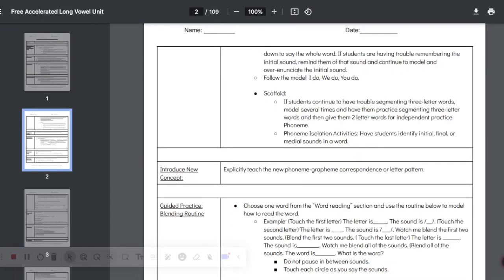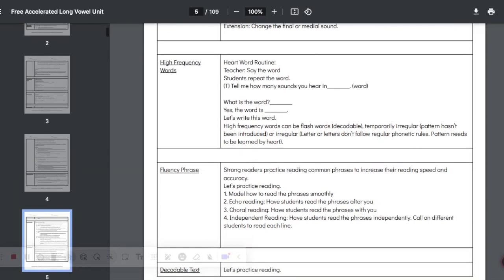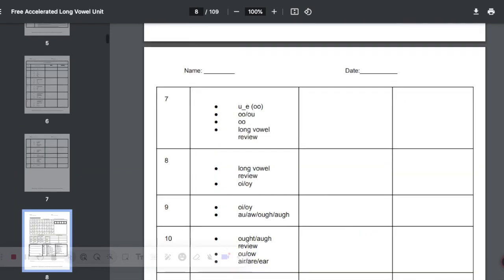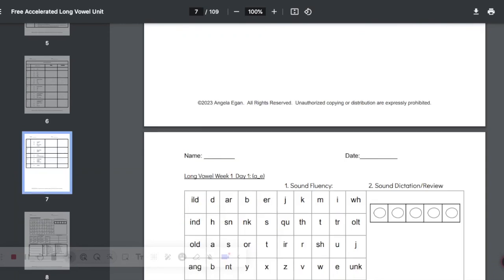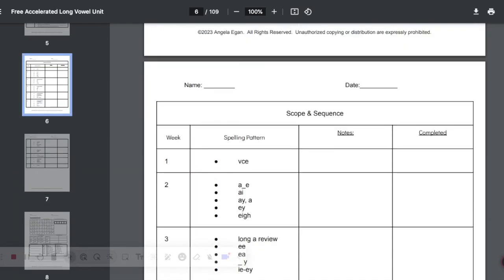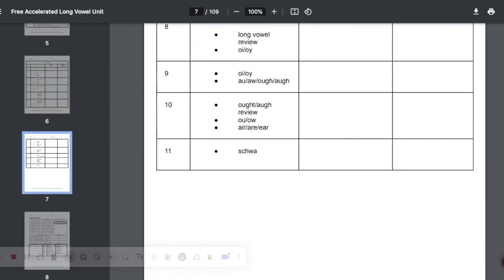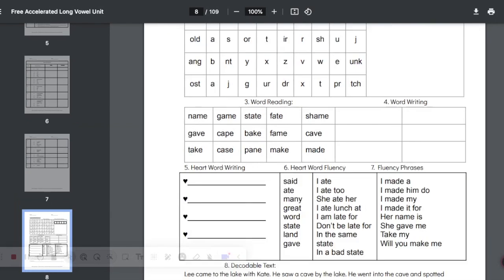And then as you scroll down, you're going to notice that there's going to be the progression of the different skills, where you can take notes and log when those skills have been completed. And then you're going to get into your resources.